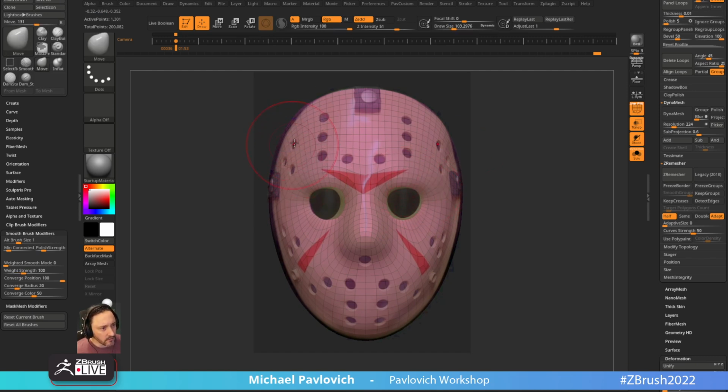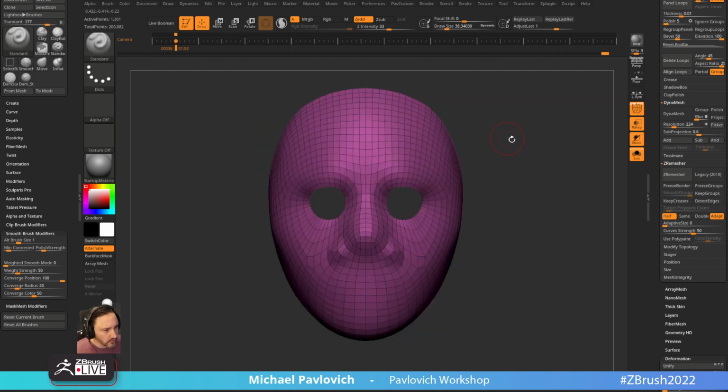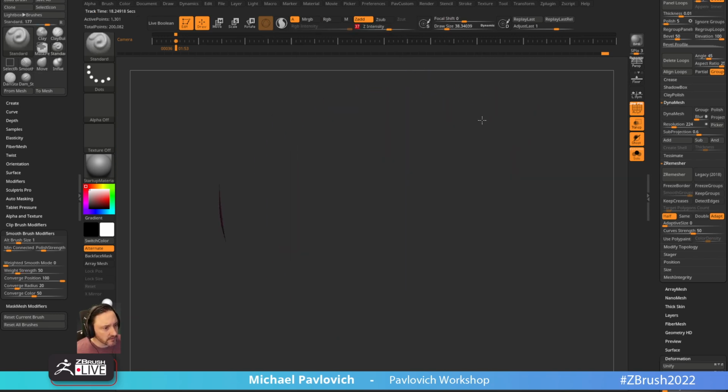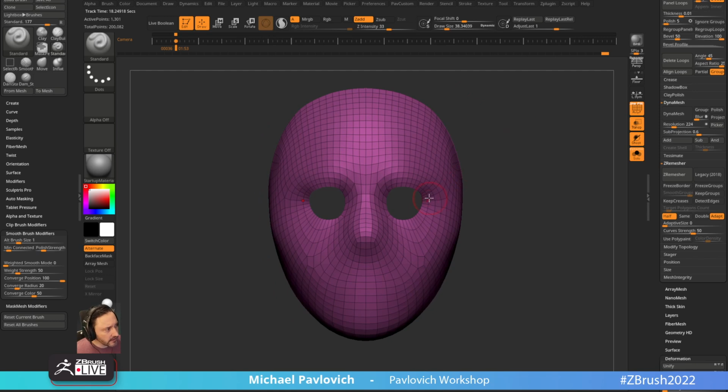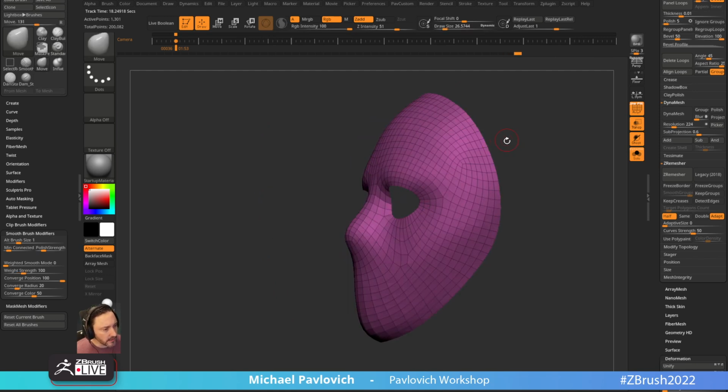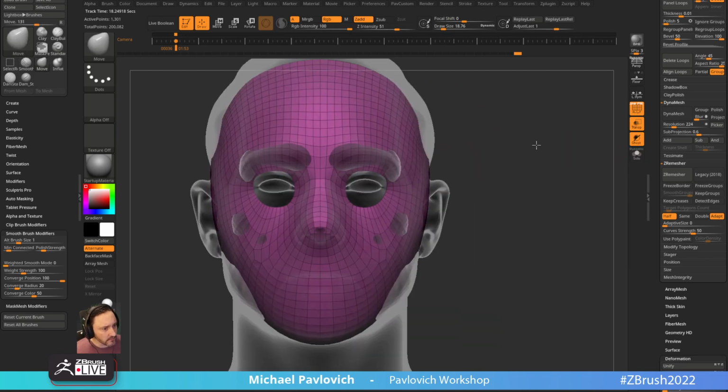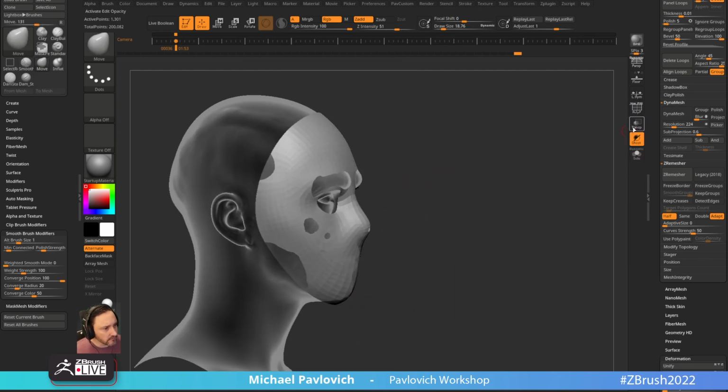So now we know where all of our landmarks need to go, and a lot of these are going to be holes we're going to punch in. So I'm going to hold down Shift and Smooth. Let's drop our Z intensity down. Good enough overall shape. We'll make sure this fits over his eyes when we get there. But yeah, let's turn off solo mode. Polyframe, transparency.